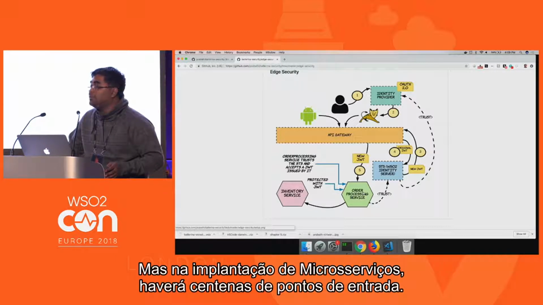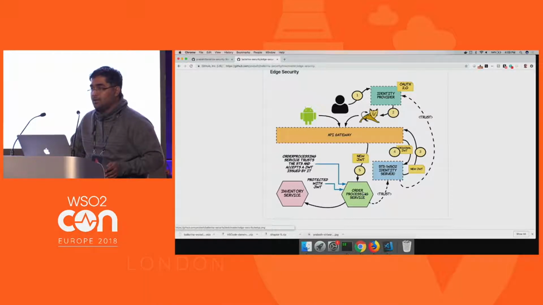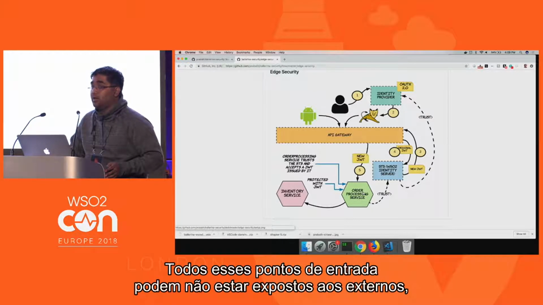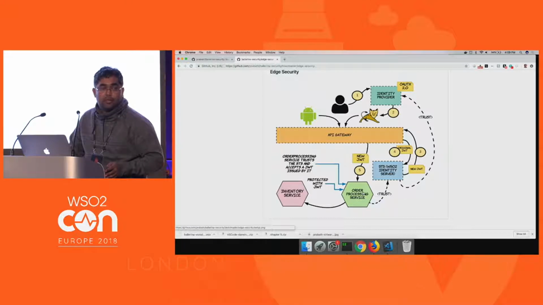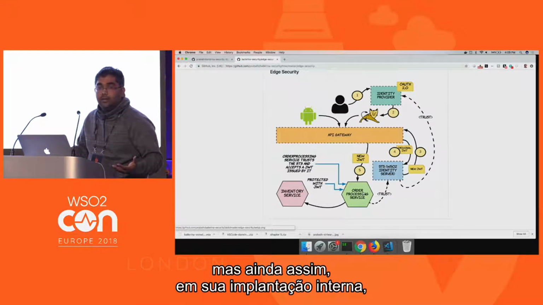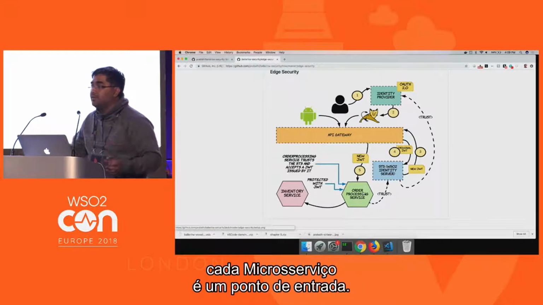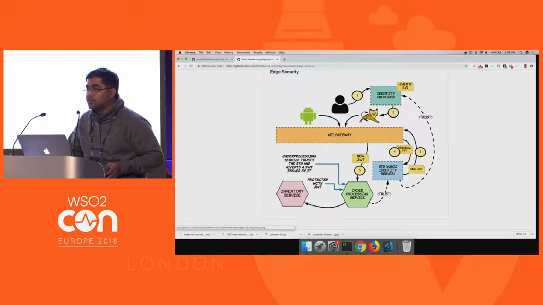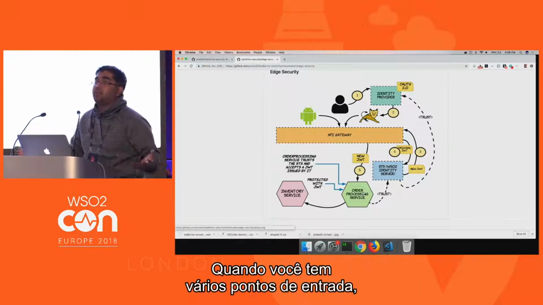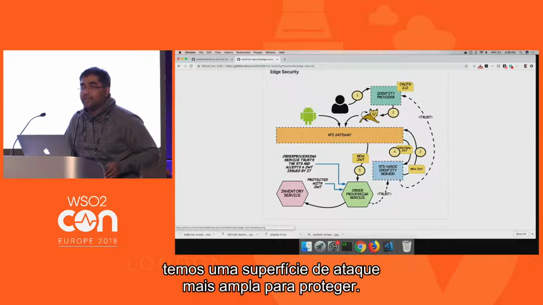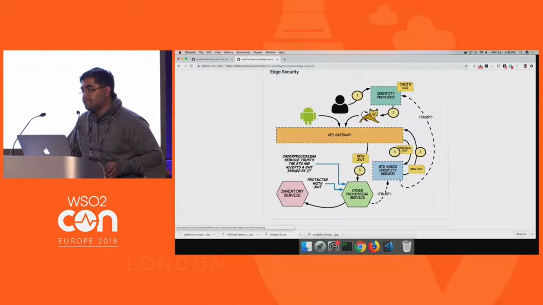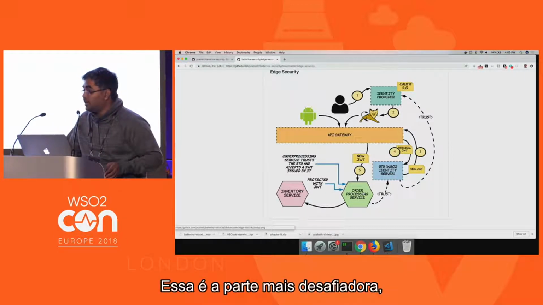But in a microservices deployment, you will find hundreds of entry points. All these entry points may not be exposed to the outsiders, but still, in your internal deployment, each microservice is an entry point. When you have multiple entry points, we have a broader attack surface to secure. So that's the most challenging part.